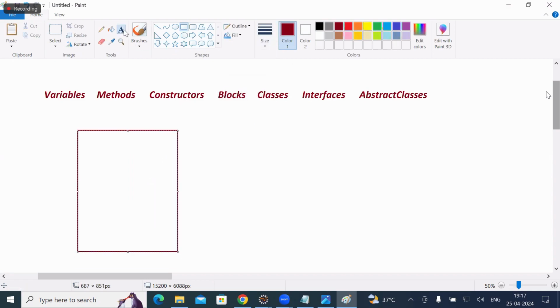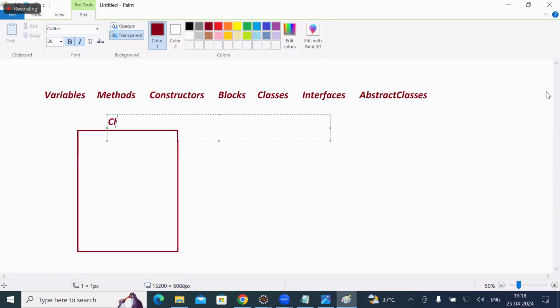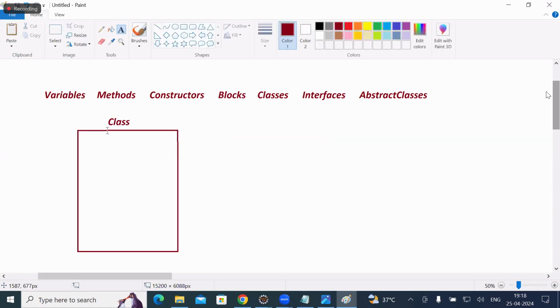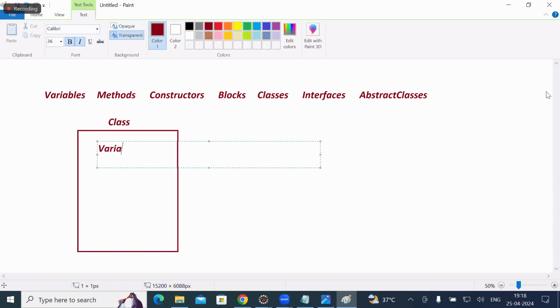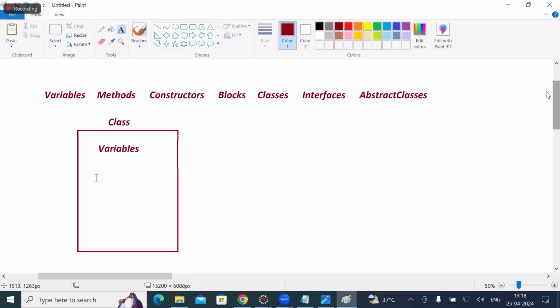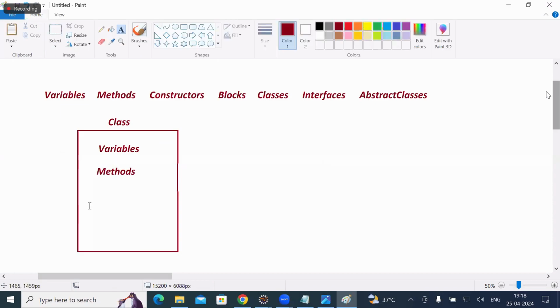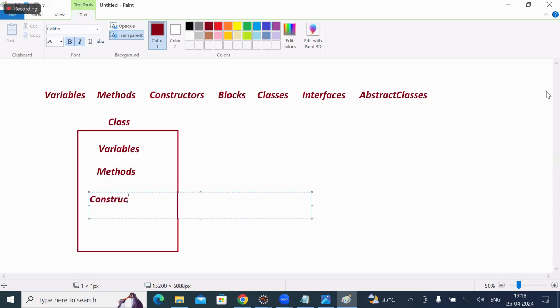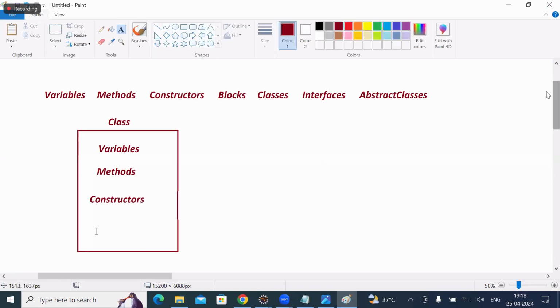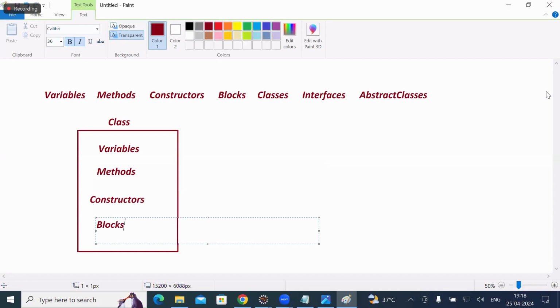From day one, we concentrated on class construction. The class is declared with variables, with methods, with constructors, with blocks. This is over. Now, if two classes are there, you can link their objects, you can link the classes. Like this, you have complete information about the class.